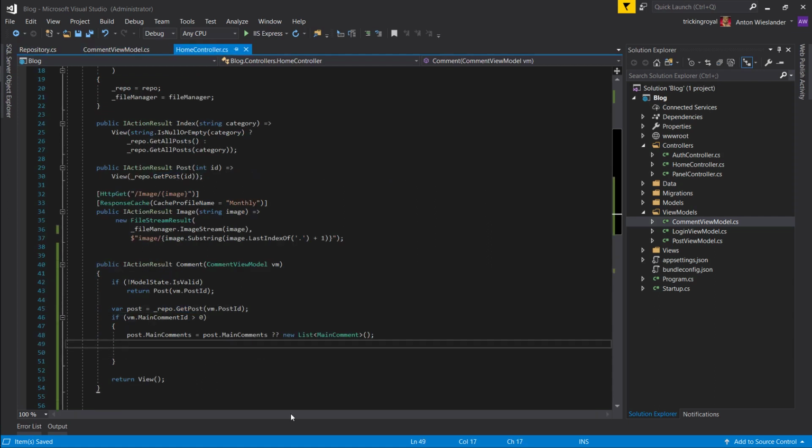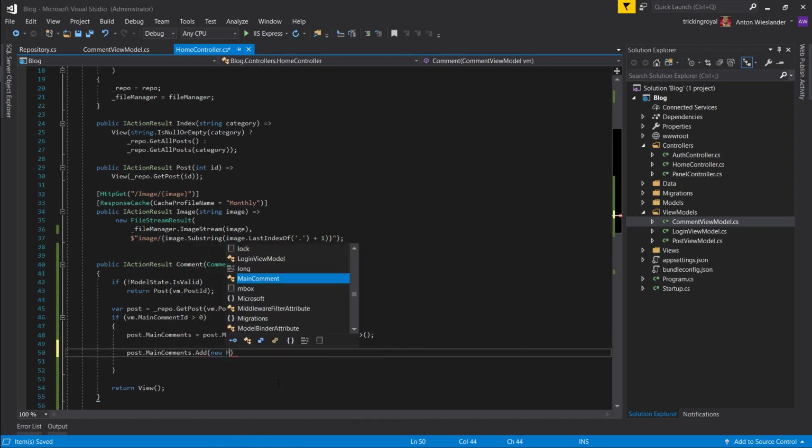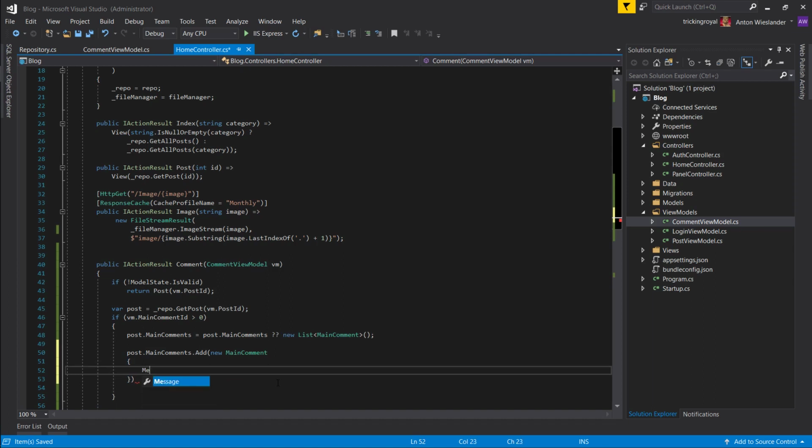So if the main comments is null, assign a new list to it. Then main comments dot add VM, actually new main comment, and message.